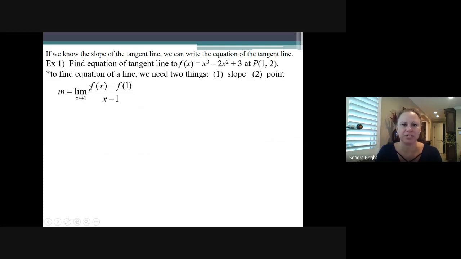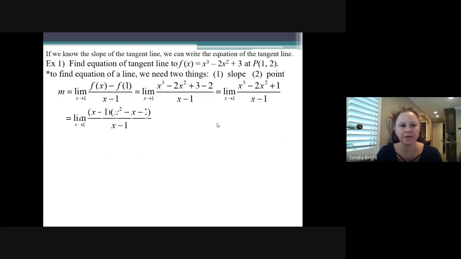All right, so then what we do is we replace that f of x with this function. So you replace f of x with the x cubed minus 2x squared plus 3, and then where am I getting this minus 2 from? Because f of 1, here they give you the point that when x is 1, then y is 2, so that's f of 1 is equal to 2. So you got that. And then that gives us x cubed. I simplified it. 3 minus 2 gives you a plus 1.